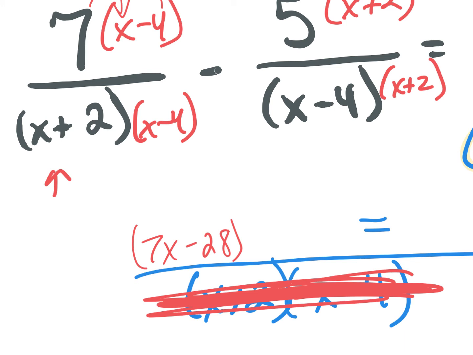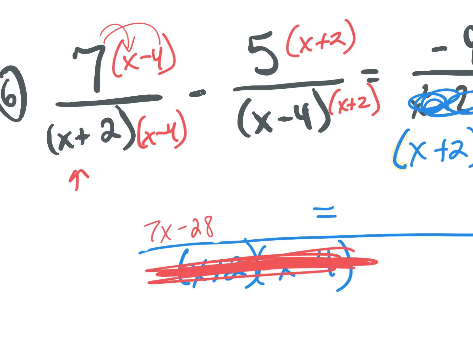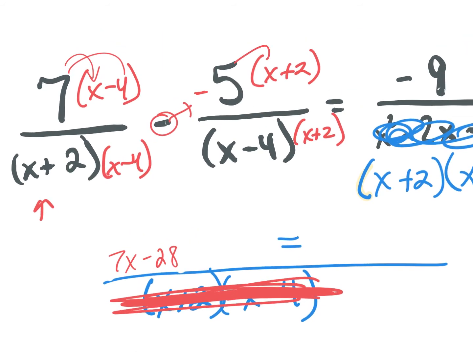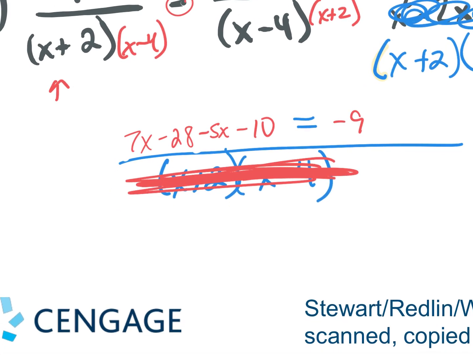It's a -5. So if you want to just distribute the -5, you can do that. Some people would distribute 5 and then the negative in the middle. But I think it's a good idea to just say, okay, this is a -5, there's a negative sign right here. So I'm going to distribute -5. -5 times x is -5x, and -5 times 2 is -10. And then I have equals -9.